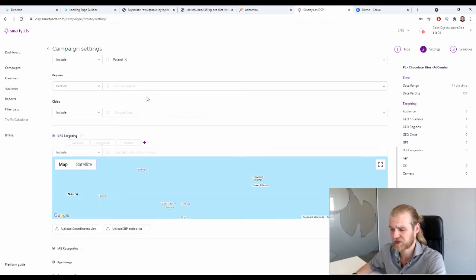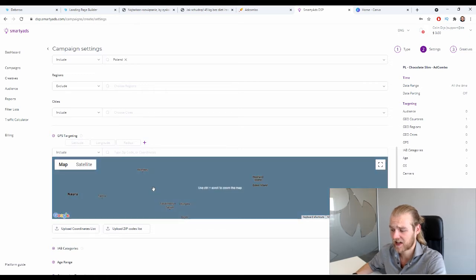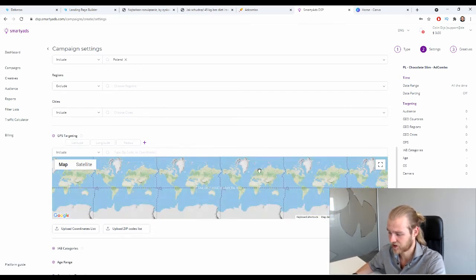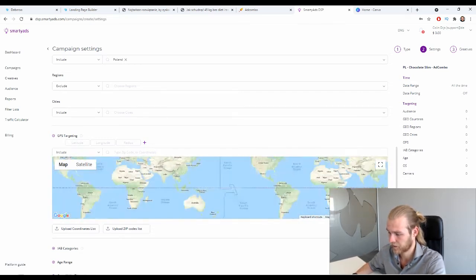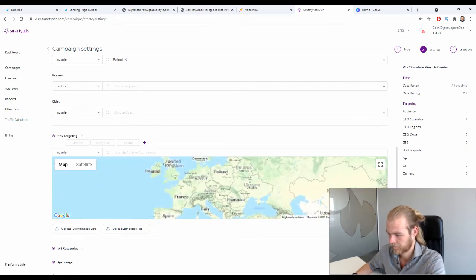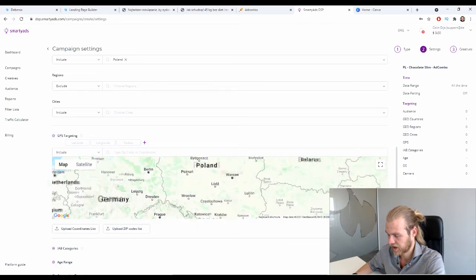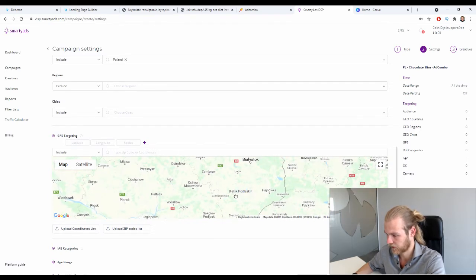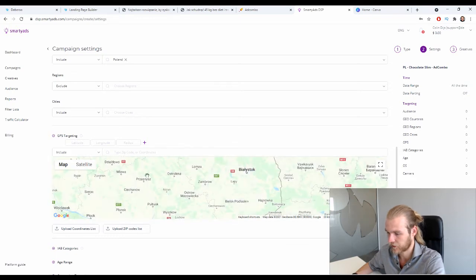I usually don't use this, but right here you can set specific zip codes that you want to include or exclude, and you can basically drag this yourself. So if we go to Poland, which is right there, we could say, okay, I want to exclude this specific part, around this city, for example.